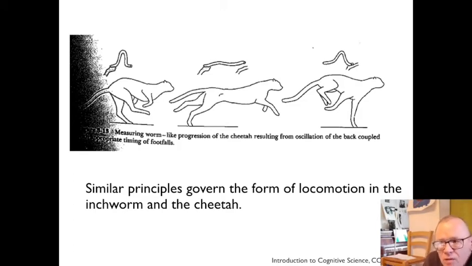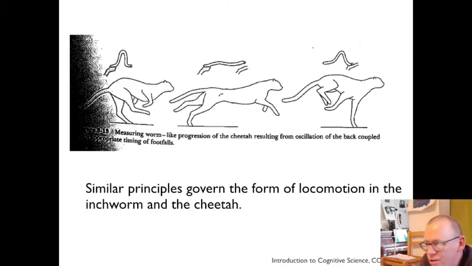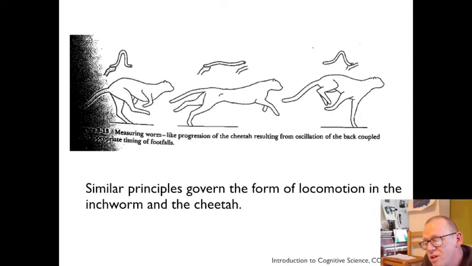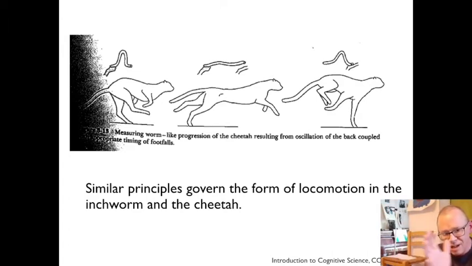One of the most helpful insights we can have as we study movement is that there are some very basic generic principles that can help us understand movement despite an enormous variation in the kinds of bodies that different animals have. The slide illustrates one such parallel — for example, the manner in which locomotion is achieved by a cheetah and an inchworm. They're radically different animals moving at radically different speeds, but the physical principles underlying them are the same: they both have long extended bodies which they coil up, lean forward with the top, extend until it makes contact, then coil back up. It's a kind of spring.